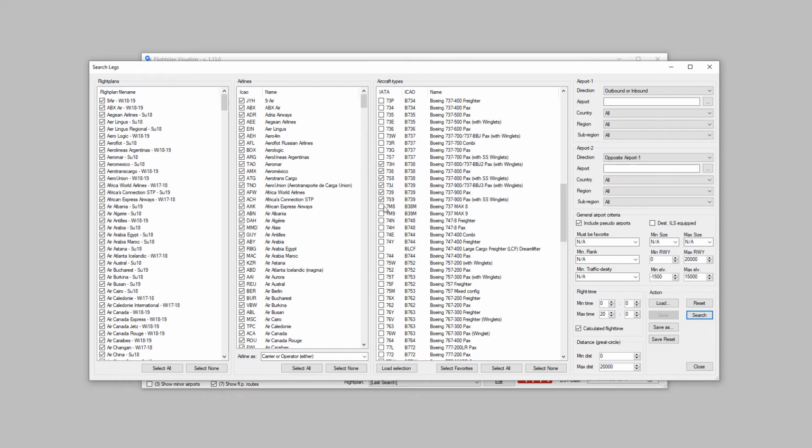And even though it's not max versions, I would select those also. If I had the max, I would fly the max. But for me, if there is a route serviced by the max and I don't own the max, it will be okay to fly it in the normal 800.